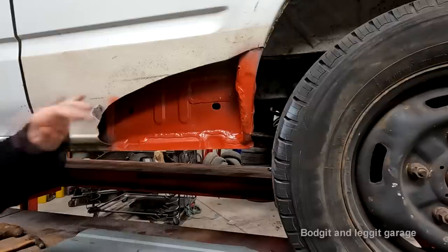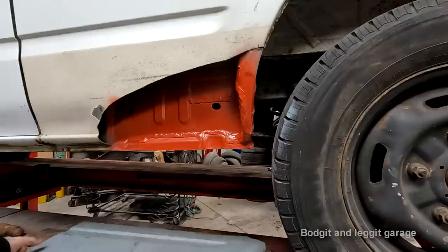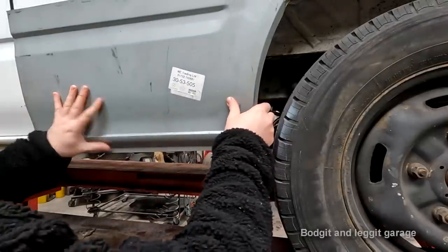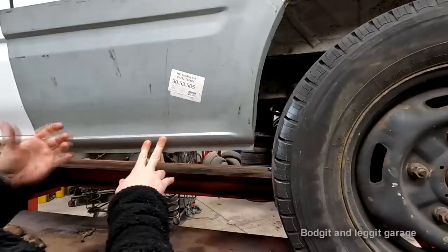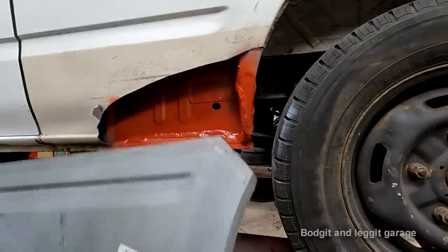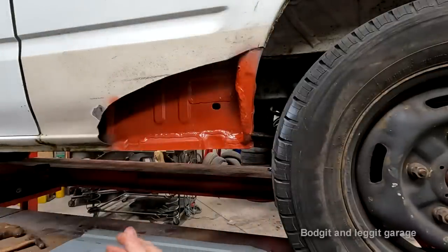Doing it this way, doing a lap joint, is very tricky because I have to creep up on this panel very slowly. If I was doing a cut and shut, as I call it, where I weld the panel to and I cut through both panels at once, I don't have to worry about anything. I know I could cut this panel roughly above where it is, do my cut and shut, and I'll be fine.